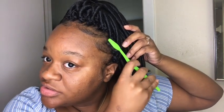So when I'm done, I'm happy with it because I for sure don't want it to look like I sprayed any black spray on my head, because we all know that's not cool. And I just fill that in. Any areas that I'm unhappy with, I just dab it. Dab, dab, dab. Okay, ladies, so I'm full on happy with this.